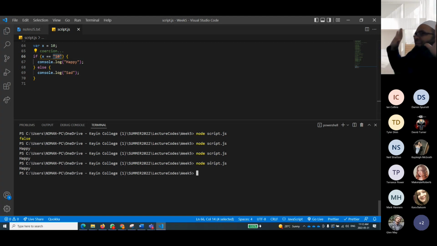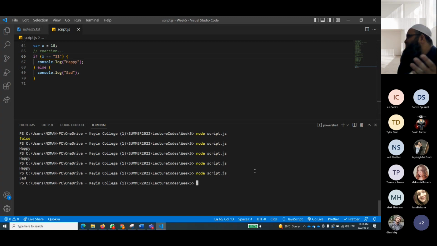First of all, do you understand what the problem is over here? Why is it showing happy, even though it should show sad as you people are saying? You are right, because sad is the right word here. But exactly, if it was 11, if it was anything other than 10, sad would be the output, because 11 is not 10.